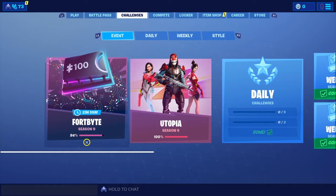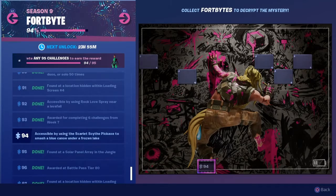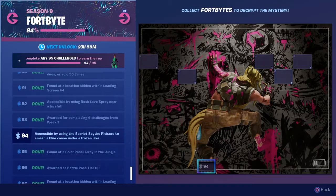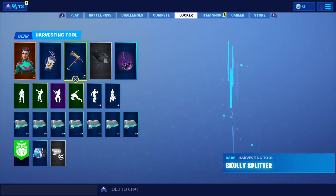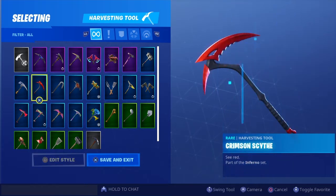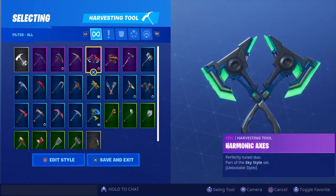With that being said, let's get to the Fort Bite. Today's Fort Bite is number 94, accessible by using the Scarlet Skiff pickaxe to smash a blue canoe under a frozen lake. Right away, make sure you go to your locker, go to your pickaxe, and equip the Scarlet Skiff.